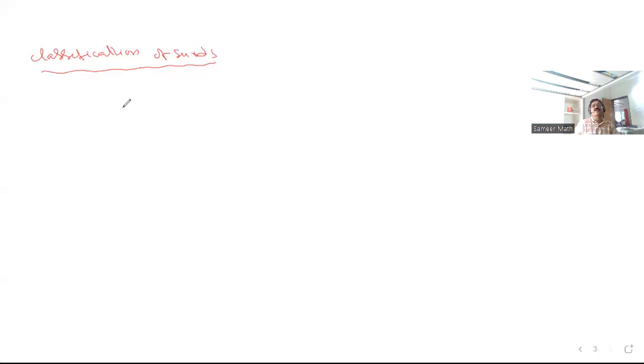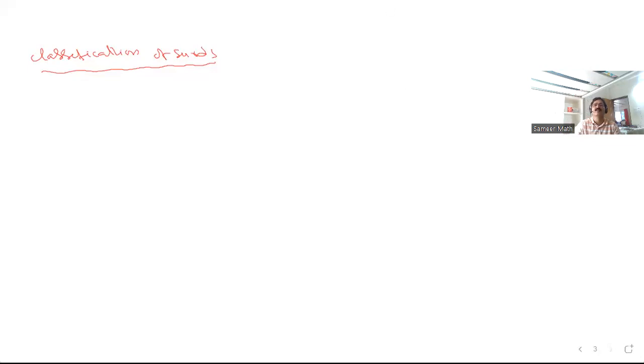Now you see here, classification of surds. Now we can classify surds like this. One is simple surd, or you can call it monomial surd. Second one is compound surd. Under compound surd, again we are going to discuss two more points: binomial and trinomial surds. The next one is entire surd. The next one is mixed surd. Next one is similar surds and dissimilar surds. And these are the things which we are going to discuss one by one.